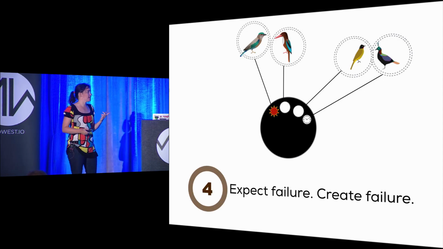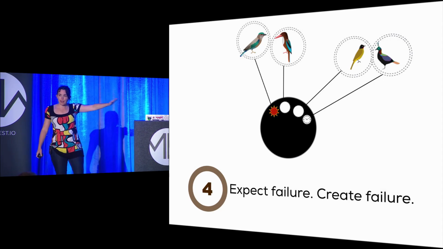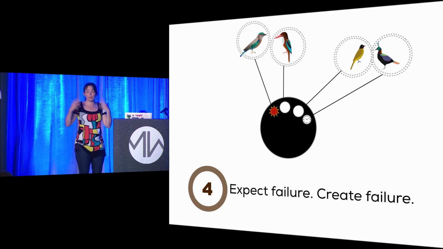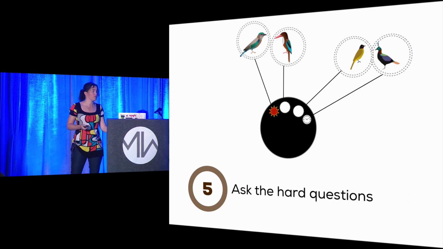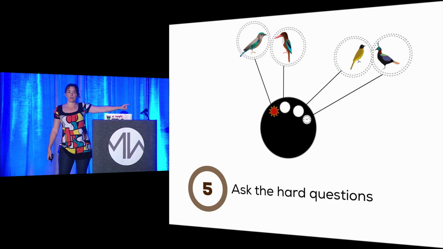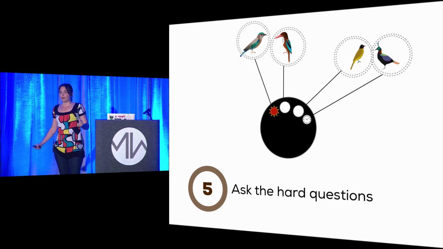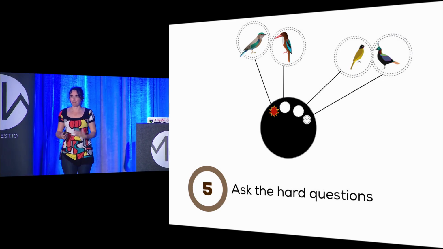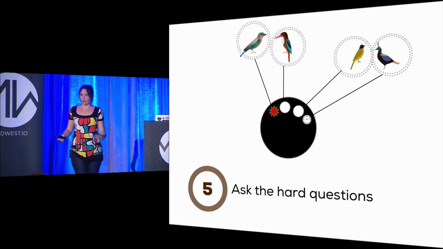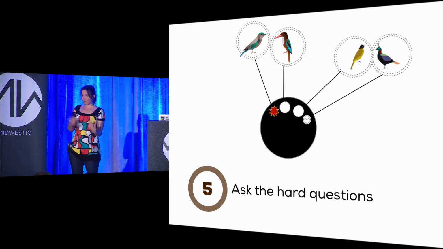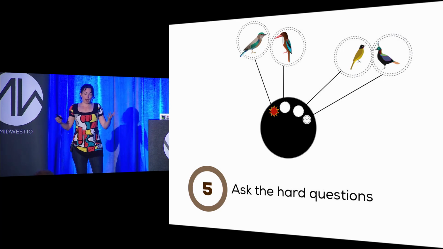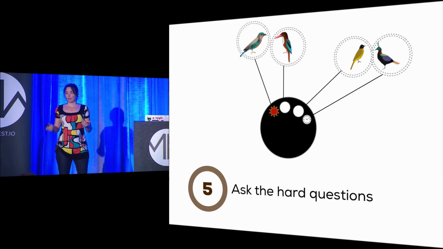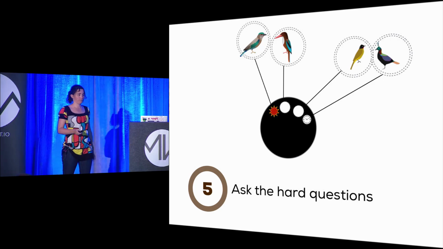And when, in my test, I expect failure and I create failure, I put it in there, and not just in the examples that pop to mind, but in all the examples that I could conceive to write into my generator. That makes me ask the hard questions of what do I do in this case? I have to push back on, maybe it's our architecture people, maybe it's the business, maybe it's just me. I have to think really hard of what do we do when a bird fails? Is it disqualified? Do we drop that game from the scoring? I don't know. I do know that the answer is not, my function blows up. My function returns in the specified amount of time.